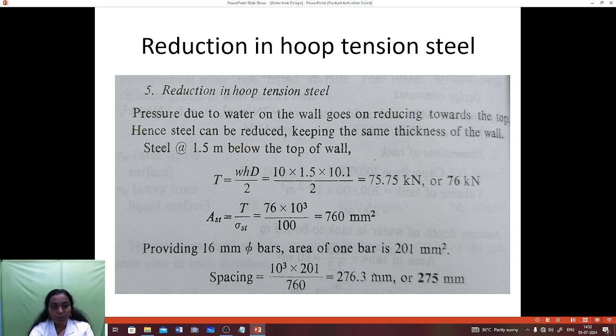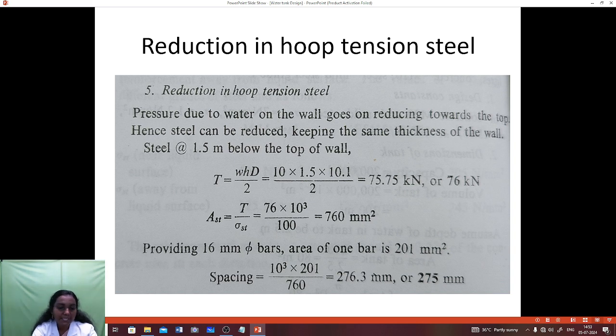Previously you provided a 16 mm steel bar. So now we use the 16 mm dia of bar. Now calculating the area of 1 bar, it is equal to 201 mm square. Okay. Spacing is equal to small ast, where small ast means pi d square divided by 4. Now d value is 16, square, divided by 4. This is the area of 1 bar, 201 mm square.